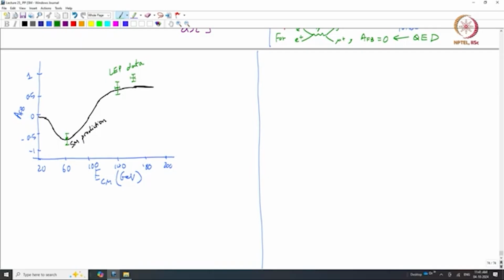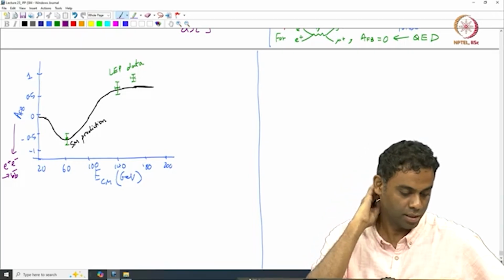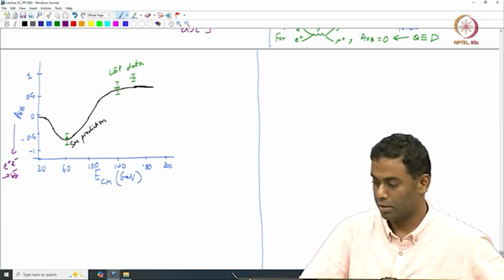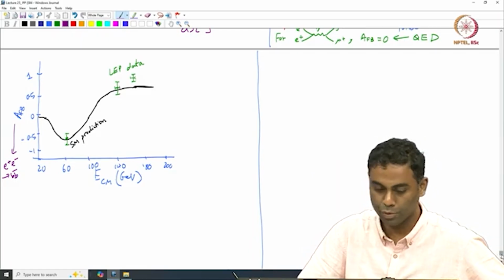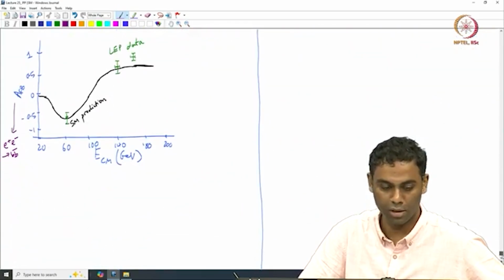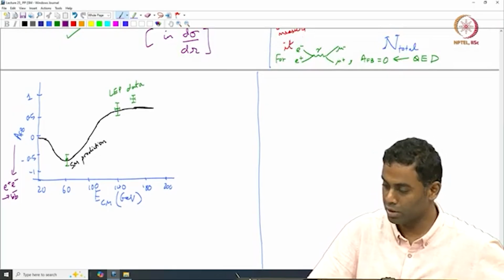One little caveat here is that this is actually e+ e- going to b b-bar, not really mu plus mu minus, but it doesn't matter. In this process you can take b b-bar also to be a massless final state. The point still holds. Now, what does all this mean actually? This is, to me, one of the most beautiful plots in particle physics. It tells so much about the weak interactions, QED and all that. What does this mean?